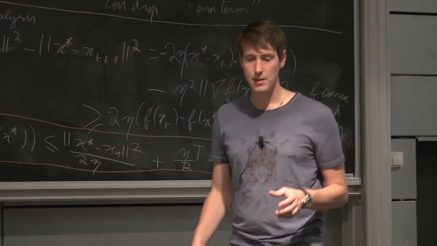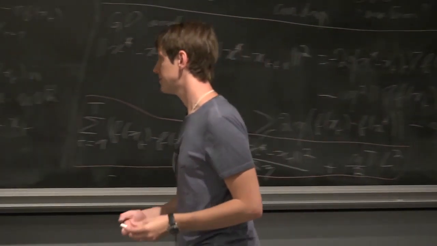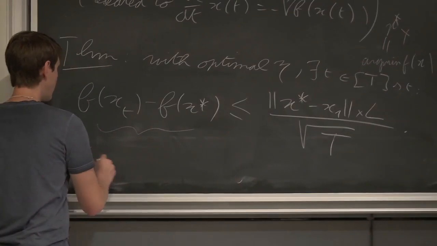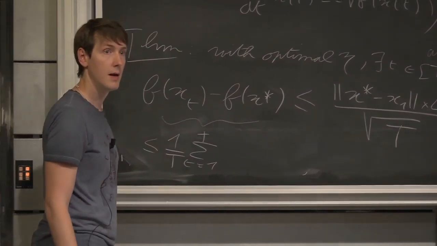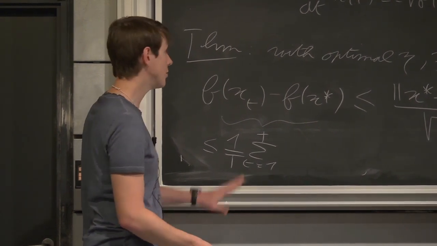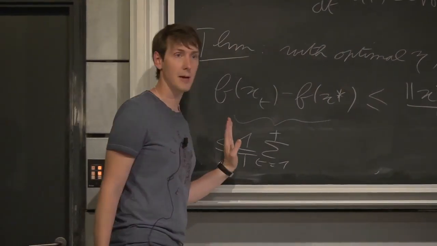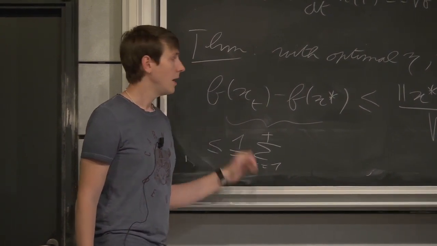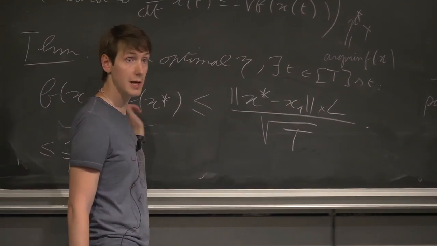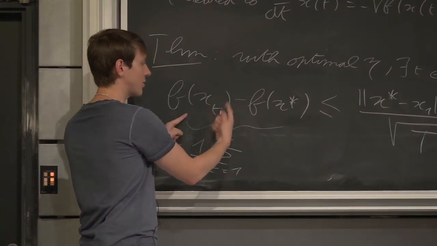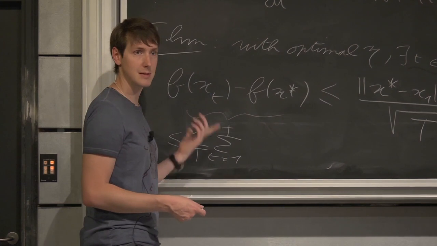Yes? Can you explain why you would have a big T instead? All I'm saying is that this thing is smaller than 1 over capital T, the sum for t equals 1 to capital T. How do you know that x star is actually reached by the algorithm? I don't know that. I didn't say that. I say there exists a time. I didn't say this happens at the final time. Big T can be anything. As big T goes to infinity, this is going to 0. So eventually you get close to 0, but I'm not saying that this bound holds for the last term. I'm saying it holds somewhere in the run of the algorithm. There is an averaging that's happening here.